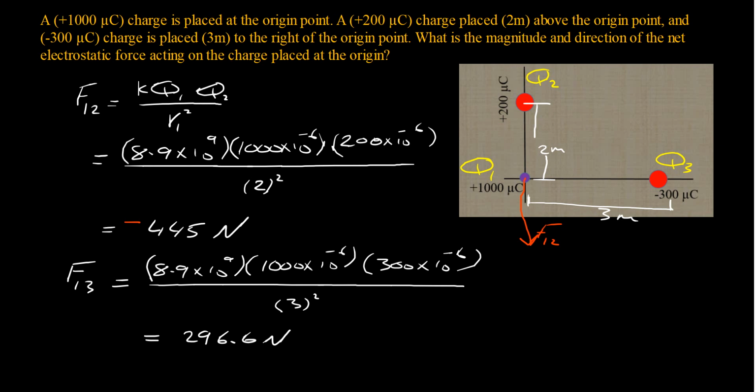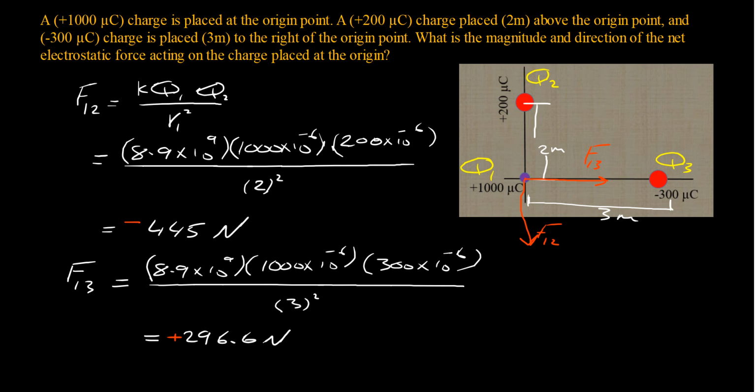Now let's identify the direction of this force. We can see that Q3 is negative, whereas Q1 is positive. That means it's going to be an attraction force, and starting from the target, it will be attracted to Q3. So that's the force on 1 because of 3. Okay, now we managed to calculate the electrostatic force generated on 1 because of 2, and also on 1 because of 3, and this one is going to be on the positive side.